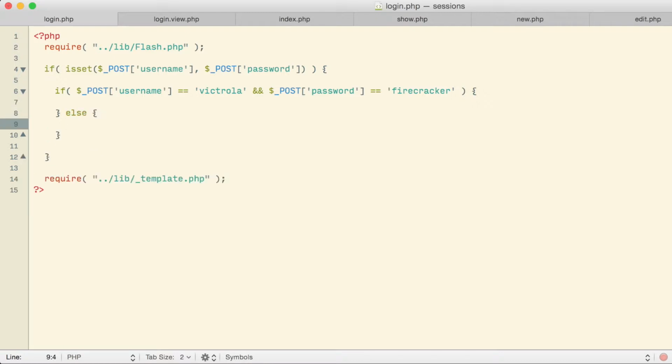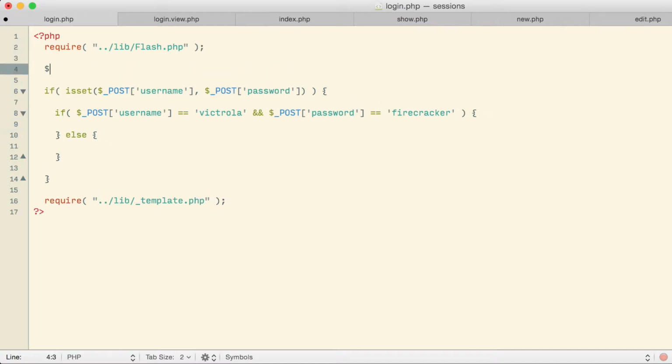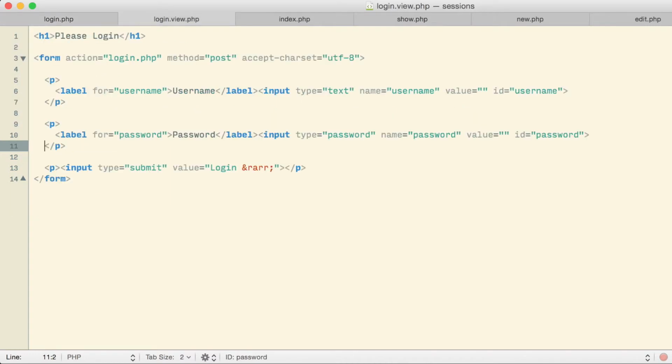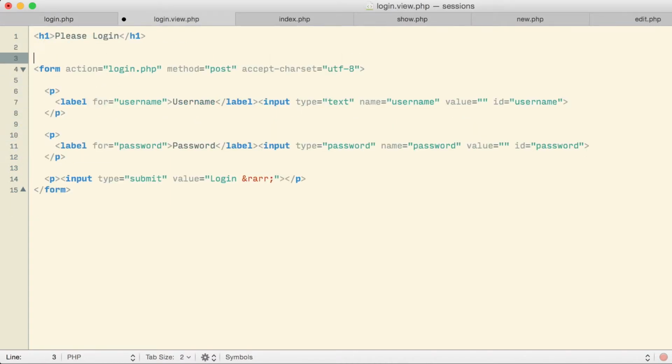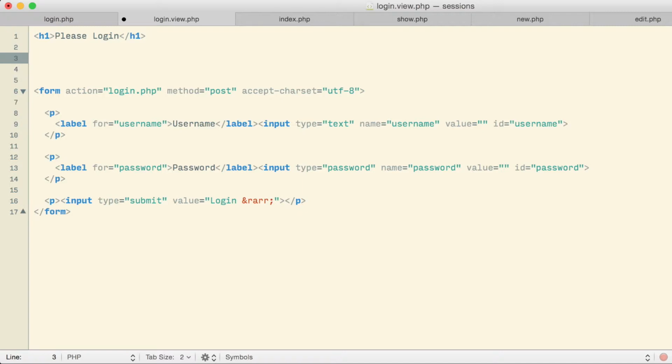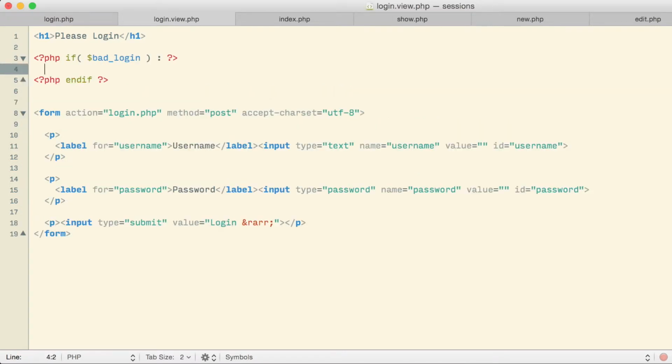Well, that would be a place where we would typically show our standard message that the username or password is not valid. We could do that pretty easily with a little bit of an error message here. Maybe I could create a quick little variable. I'll call it bad login, and maybe I'll set it to false. And if the username and the password submitted don't match, I'll set bad login equal to true. Then in the actual view of my page, I could set up a little message to view that. So maybe an if statement where we say if we have a bad login, and let me put in the end if to go along with that.